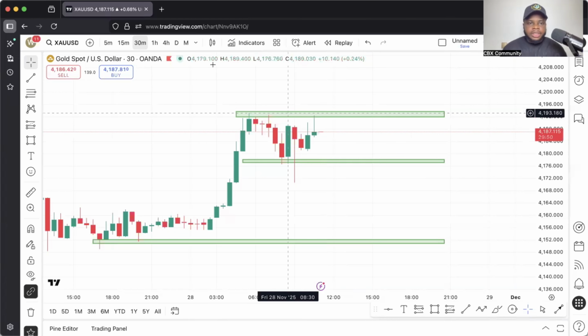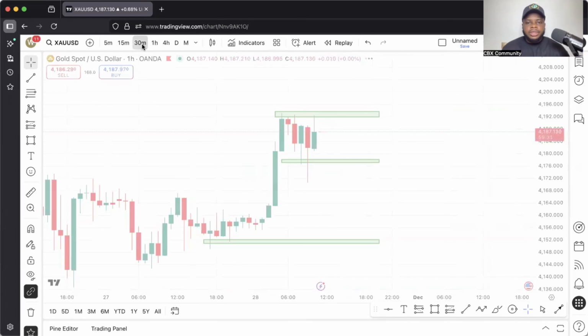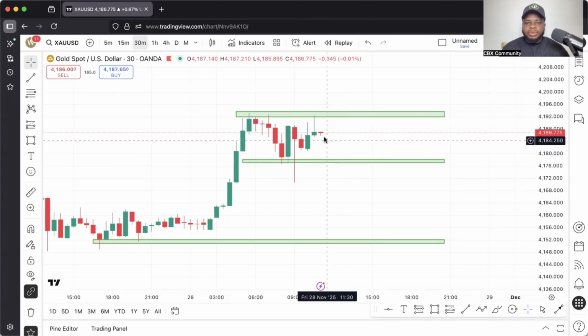Let's look at the 1 hour. I love to look at the different time frame just for me to have an idea what I'm anticipating the market to give to me. So the 1 hour candle closed with a bullish candle like this. So let's see what this recent 1 hour candle wants to do, and then this recent 30 minutes candle wants to do as well.